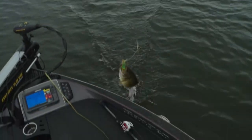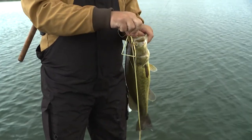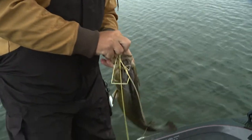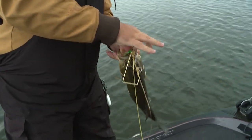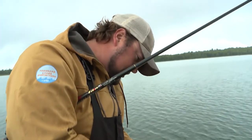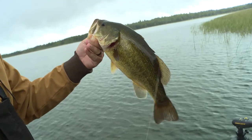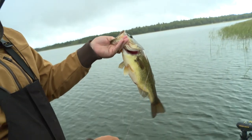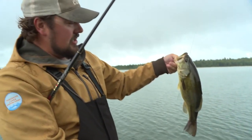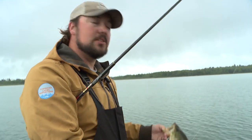Largemouth. Yes, sir. We did it. We did it. 7 blow-ups later, we got one in the boat. And I mean, he straight up choked it. Oh my goodness. Look how fat they are. It's a 3-pound fish probably. Dude, it's probably close. That's Minnesota. Yep. That's like almost every fish in Minnesota is about yay big. Get him back.